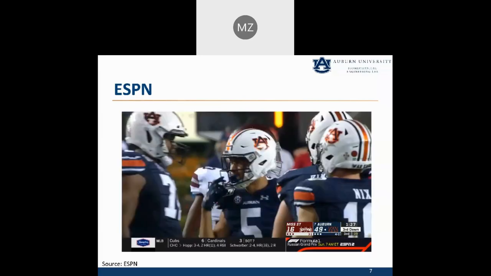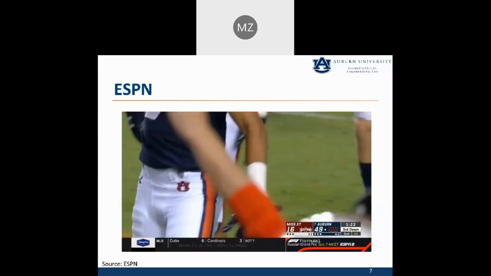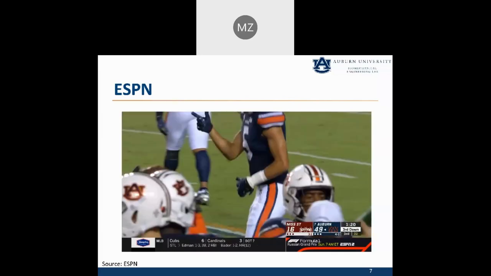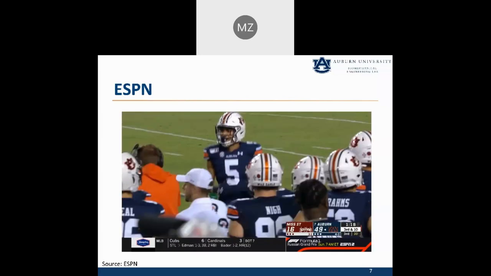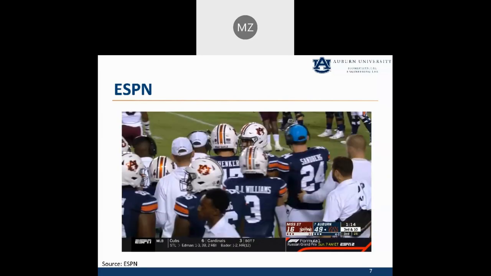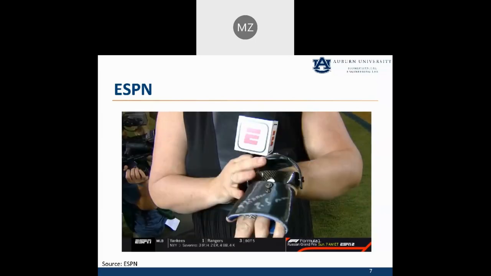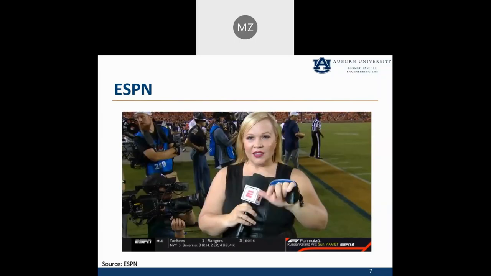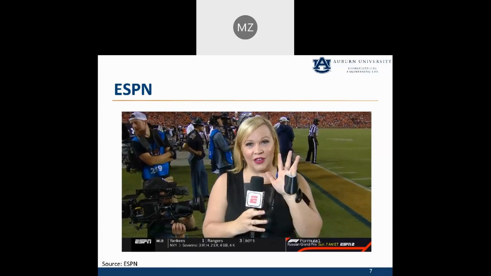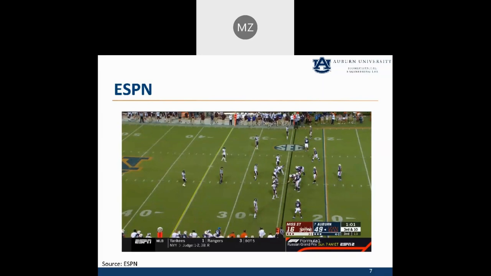Now, Holly, they look like they were fitting you for something there. We saw you in the video. I don't think Holly is playing hurt tonight, though. We're not aware of any injuries. Yeah, so Holly, are you okay? Yeah, I've got it right here. I have my custom molded piece. You see, they bolted to this thing, so my wrist is protected, my hand is protected, and I can tell you that it's light. I could catch a pass if you needed me to, and I just think it's really cool that they're using a 3D printer. It's the future here at Auburn.